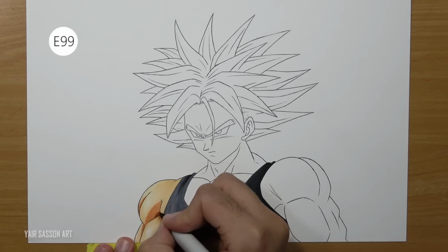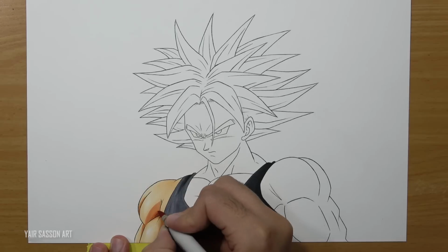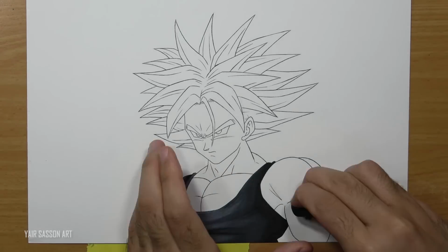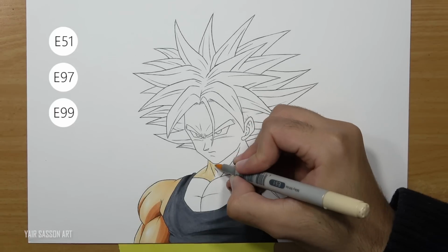Now we can use the darkest tone and again do some more blending using the mid-tone to blend the darkest tone. Awesome, and we are going to do the same process for the chest, for the neck, and for his other arm.